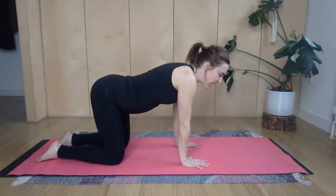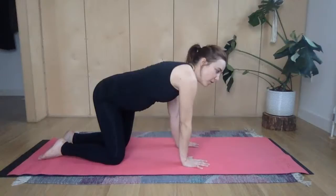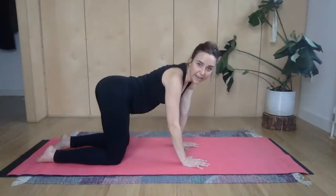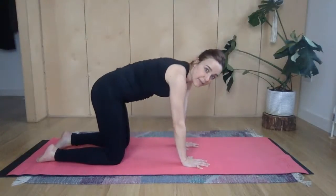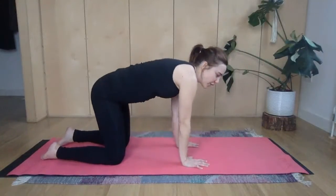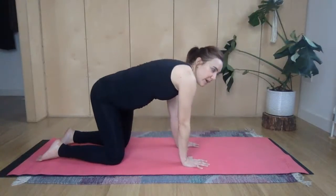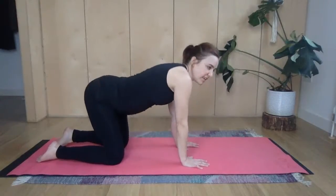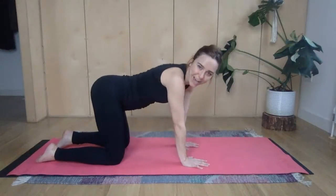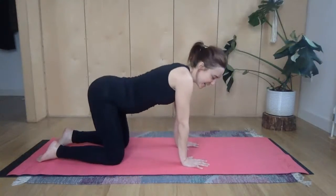And now I want you to move side to side, basically like you're wagging your tail. Your left hip goes to your left elbow. My right hip goes to my right elbow. I'm going to go into cow as I turn, and then as I am in the middle, I'm going to go to cat. So I'm basically doing a nice circle with my hips. If you're confused, basically wag your tail like a dog and bring your pelvis down and up. It's more important to me to have movement in your lower spine than for you to fully understand what I'm saying, because that's how we resist the lower back pain.